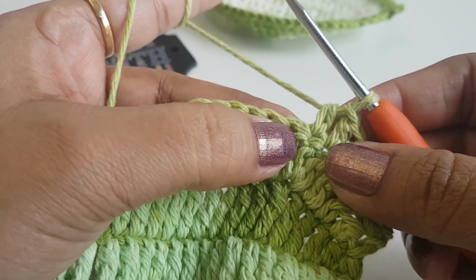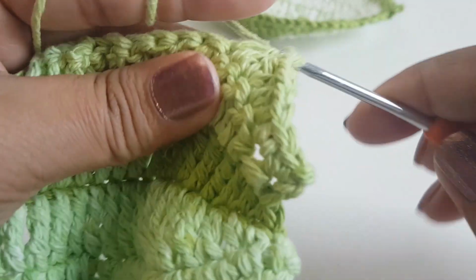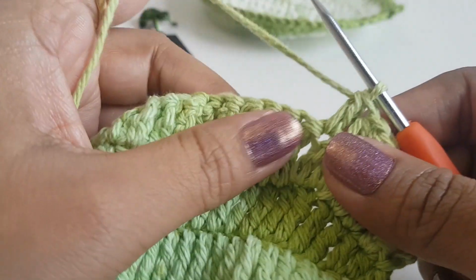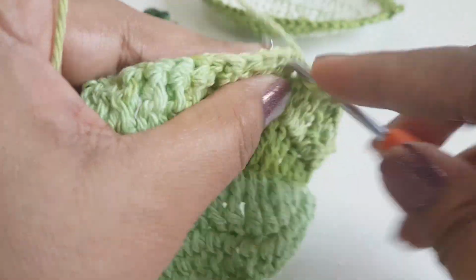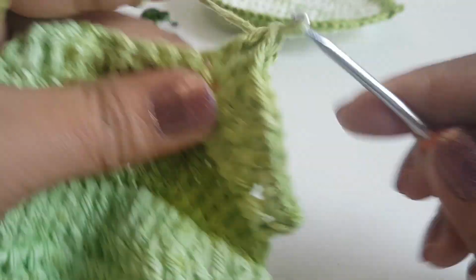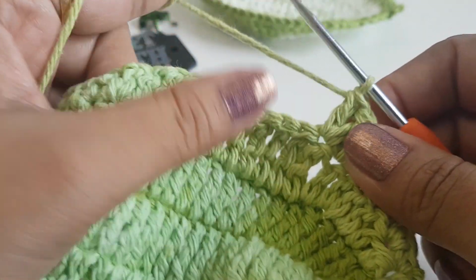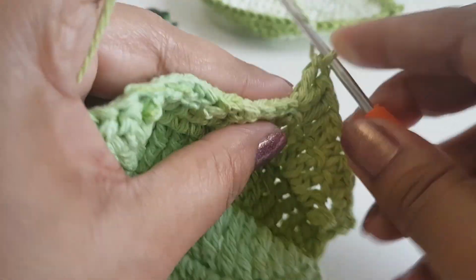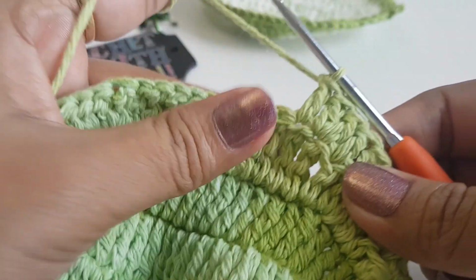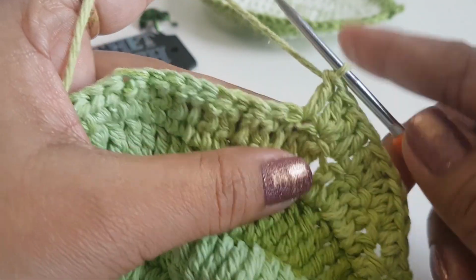Then work in next stitch, make 1 double crochet. Then on next stitch make 2 double crochets. Then on next stitch make 1 double crochet. Then work in next 6 stitches and make 1 triple crochet.